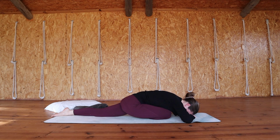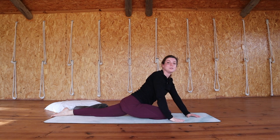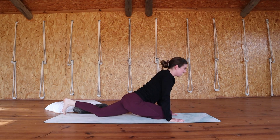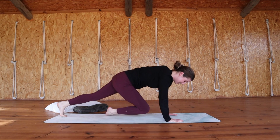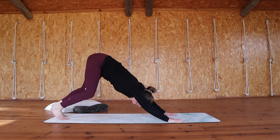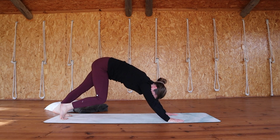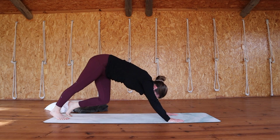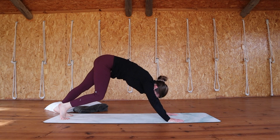When you're ready to release Sleeping Swan, you can start to slowly transition back into downward facing dog, bringing the back toes onto the mat, lifting the back knee, and then sliding this right leg back. Taking a moment here, once again, really feeling the difference between both sides of your body.